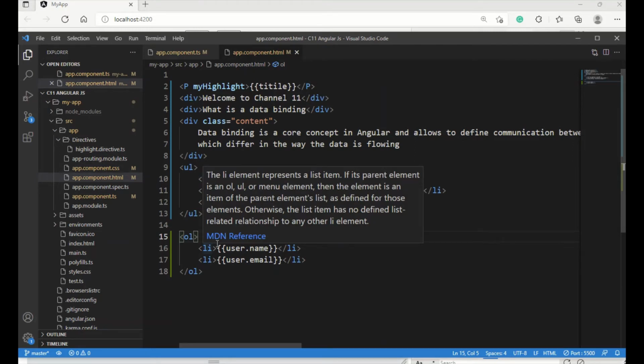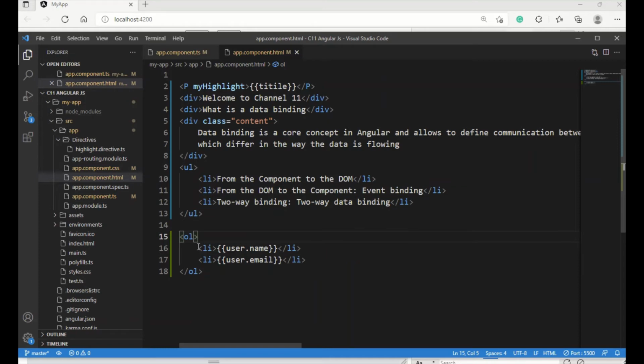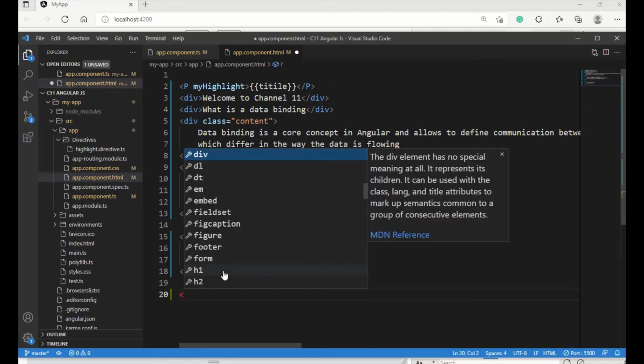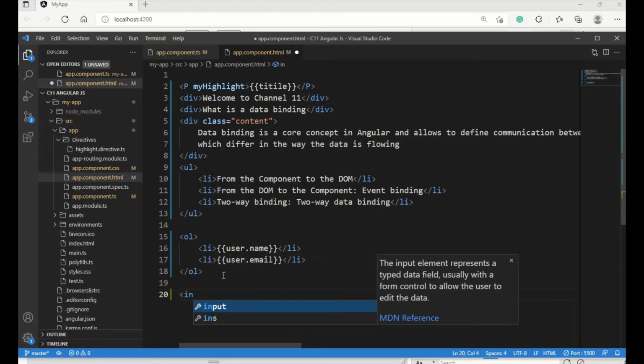Before, I was directly displaying my values into the DOM. Now if I want to display the same value inside any input, then we have to go for property binding.